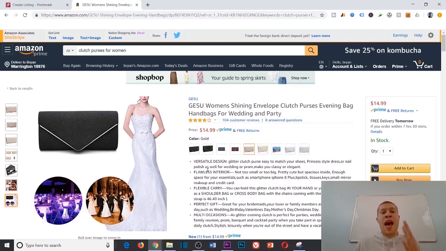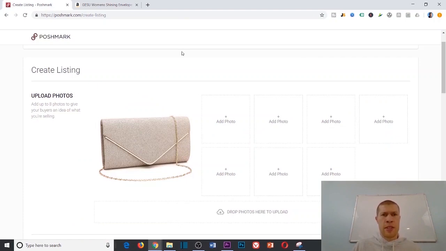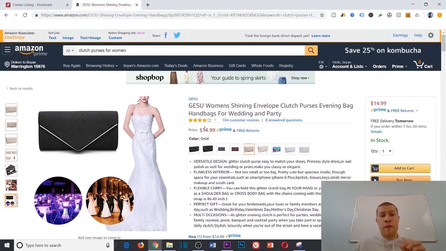And then as long as I have enough money to front these purchases, I can continue to make them. If for whatever reason you run out of money, just deactivate your listings for the time being until you make your money back. Generally speaking, it takes about a week to make your money back. Let's say somebody purchases this listing from your closet. Then you have to purchase it for 15 bucks to your door, and then wait 2 days for it to come. So you're fronting 15 bucks for 2 days.